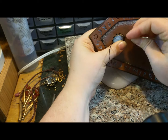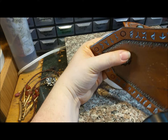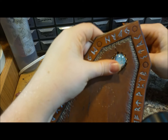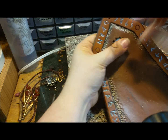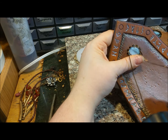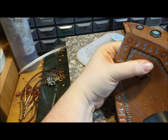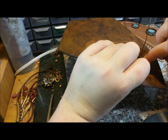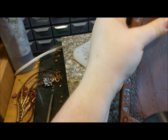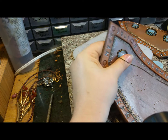Coming through that one. And you'll just want to continue around like this, just building the new layer over the last one. So now we've gotten to this hole that already had one other through it, but we're coming around from the back. And then we'll go one, two, three, into the fourth. Never hurts to double check your counting, if only to just reaffirm that you're getting it right. One, two, three — that one already has two in it. So here we go, through that one. Next one in line, pulling that down nice and tight — two, three, four.